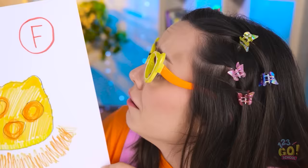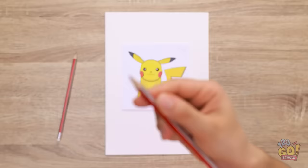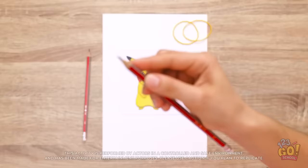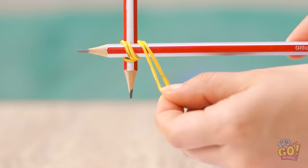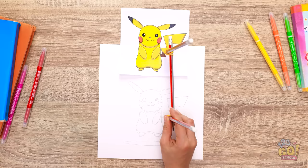Is it? This isn't good. I wonder what grade I got! An F? This is the worst! She would be devastated, but I think I can fix this. I'll place Pikachu right here. I need to sharpen this pencil. I need to buy a pencil sharpener. I'll take another pencil, then wrap a rubber band around them. I'll do the same at the other end. Now I'll draw around the image. I just need to follow the lines. The second pencil will trace it onto a blank piece of paper. It's so much easier than drawing freehand.